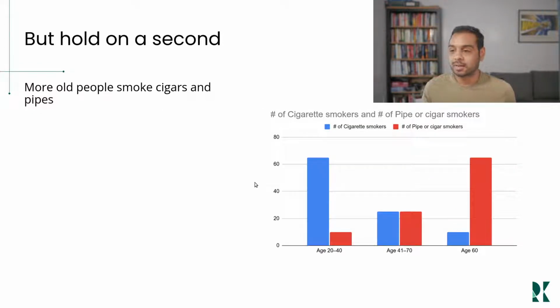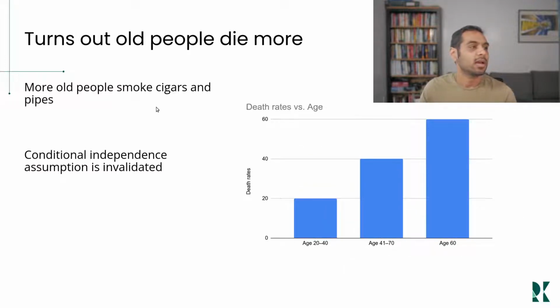The point Scott clearly jumps into, and the one we were expecting, is that, well, hold on a second, there's this other thing. If you look at the ages, which we've also plotted here, the age distributions are completely inverse. He made this example up, but the point still holds: cigarette smokers maybe are a younger, hipper crew, and cigar smokers are an older generation. And it also turns out that old people die at a higher rate. The older you are, the more likely you are to die. And that violates this conditional independence assumption.